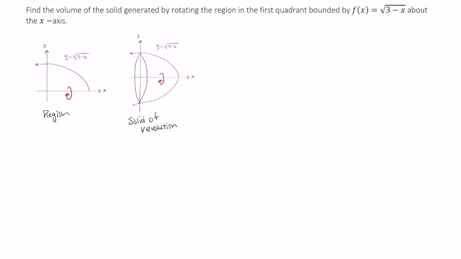So the first thing we need to do is determine what a cross section looks like and find the area of that. And we want the area because if you recall, the volume of these solids is simply the integral of the area. And it can be written in two ways depending on whether you're integrating with respect to y or with respect to x. So after you have your pictures, you always want to figure out what the area is. And actually it helps to have a third picture.